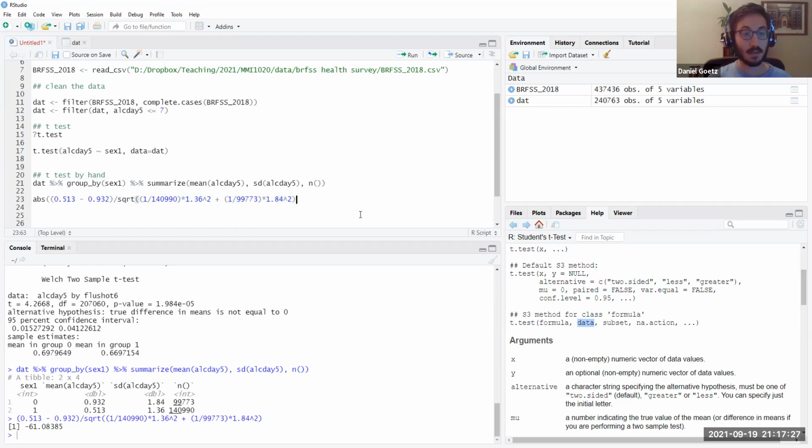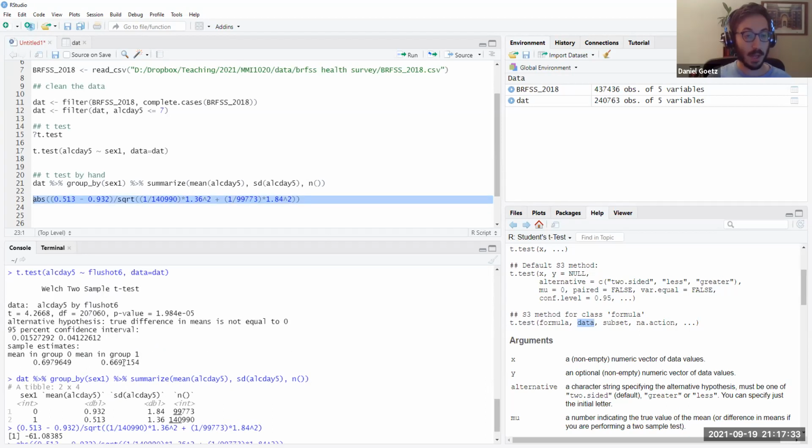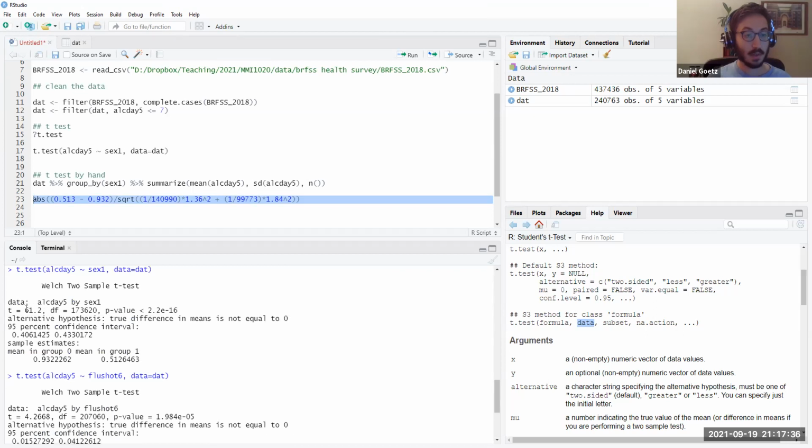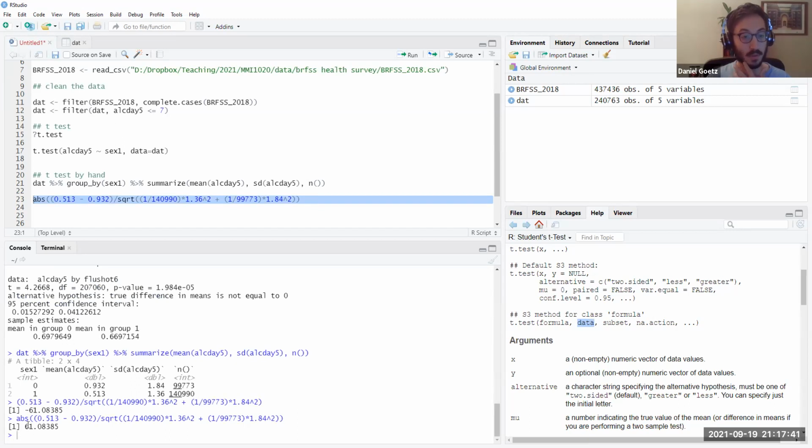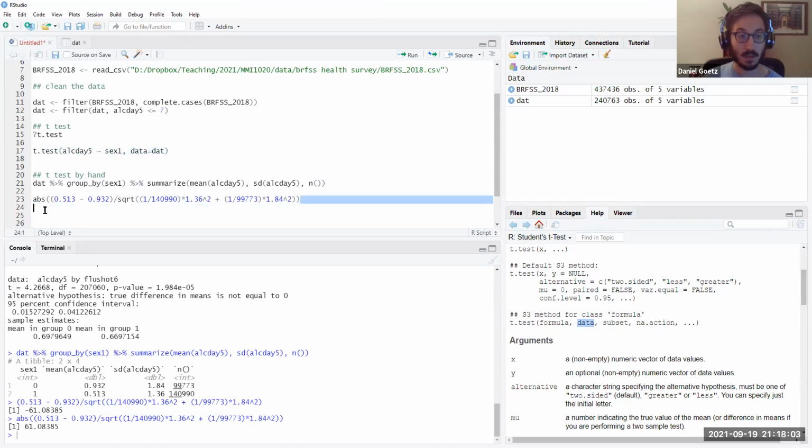Remember, our t-stat is always positive. So that's our t-stat computed by hand. And here is our t-stat computed by the machine, 61.2 versus 61.08, pretty close. Why is there a little bit of a discrepancy? It's not worth getting into, and it's not really going to matter. But in this case, we can see that there's basic agreement between these two t-stats. So what R is doing in the background with this command is what we're doing with this formula that we learned in class.